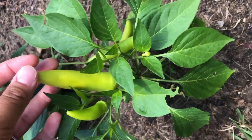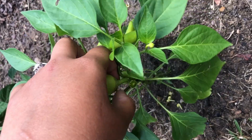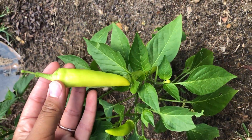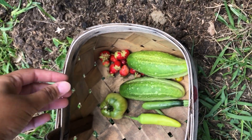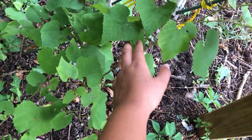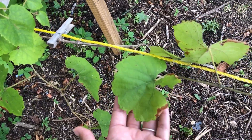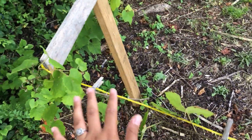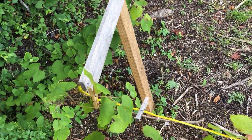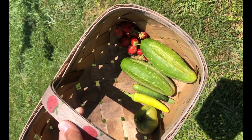This is a Hungarian wax pepper - I'm going to go ahead and harvest the big one. This will be my first harvest from this one this year. These are our muscadines that are starting to grow. We had some baby grapes growing, but unfortunately they didn't make it. I'm excited for the fruit we'll be able to harvest next year, and maybe the year after. This is our little trellis that we started to make for it. This was my harvest for today - I actually got a lot of strawberries today, so I'm very excited and thankful.